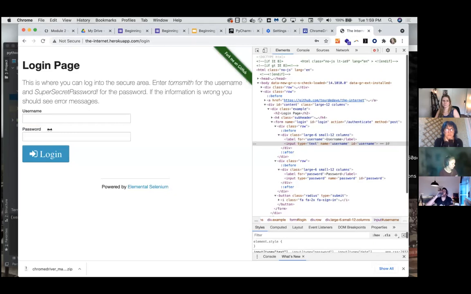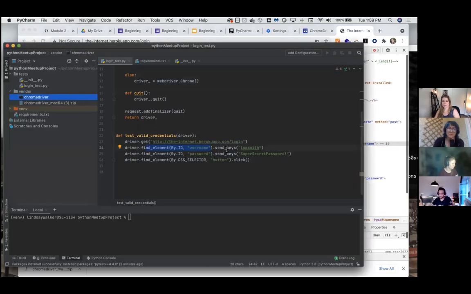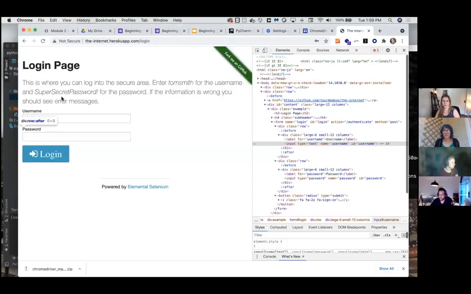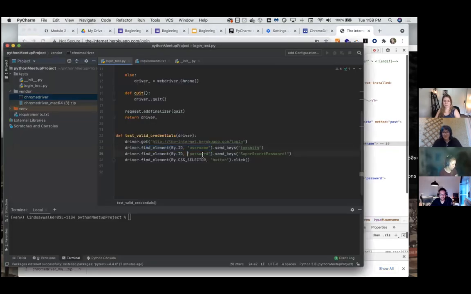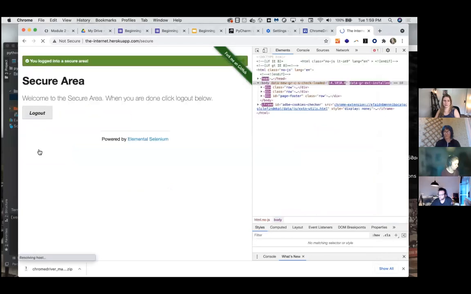Okay, it's this one. It's going to send keys, Tom Smith. Spelled it wrong though. It's going to find the element with the ID password and send the keys super secret password. And it's going to click the login button.